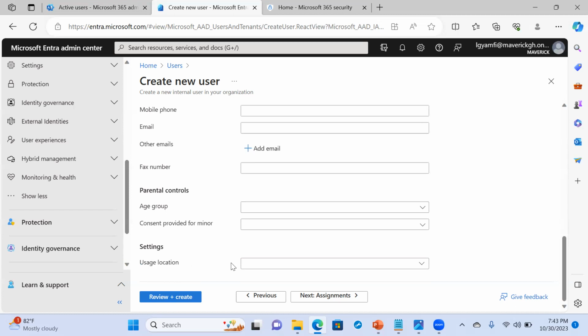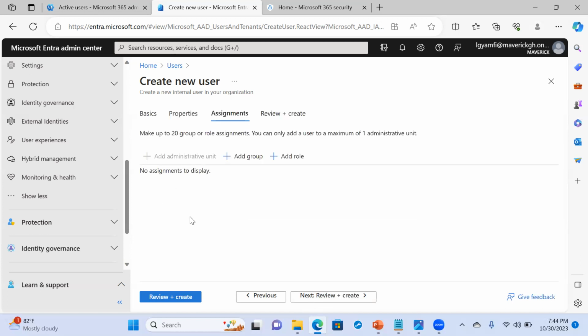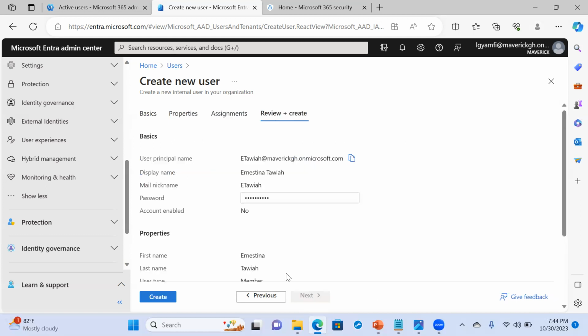You will have to fill it. And if you leave it blank, it has some serious repercussions, which I would want us to fill before we come back and then fix it. So I'm going to leave this blank and then go to next assignments. So you can add the person to a group, but then we've not discussed groups and we don't have any groups, so we are not going to do anything of that sort. And then we'll click next.